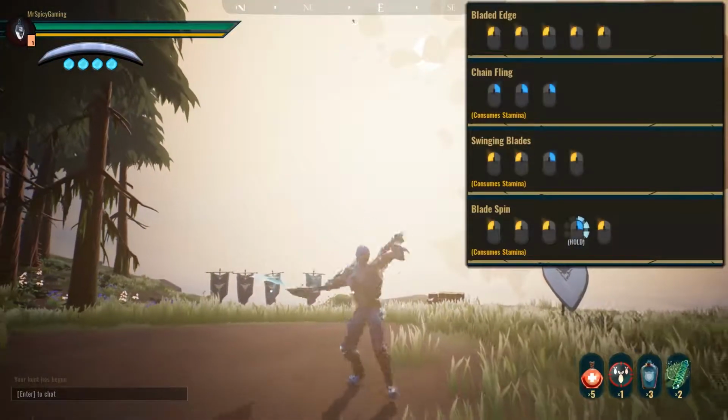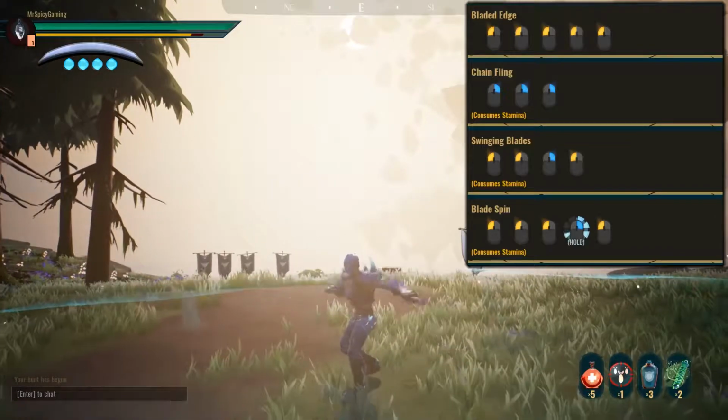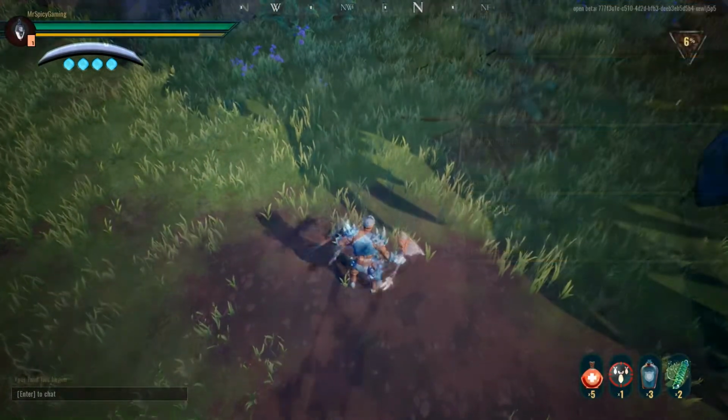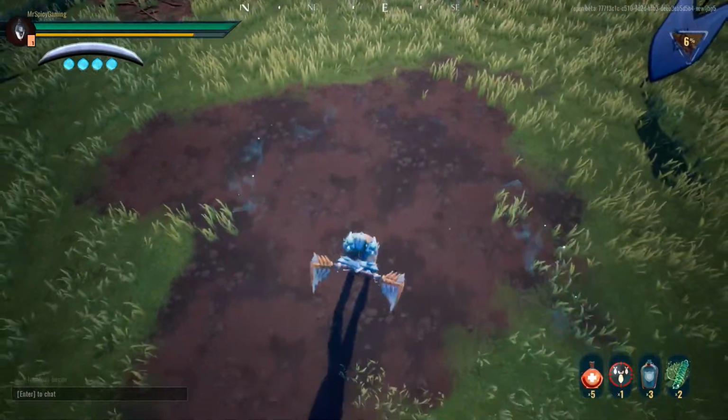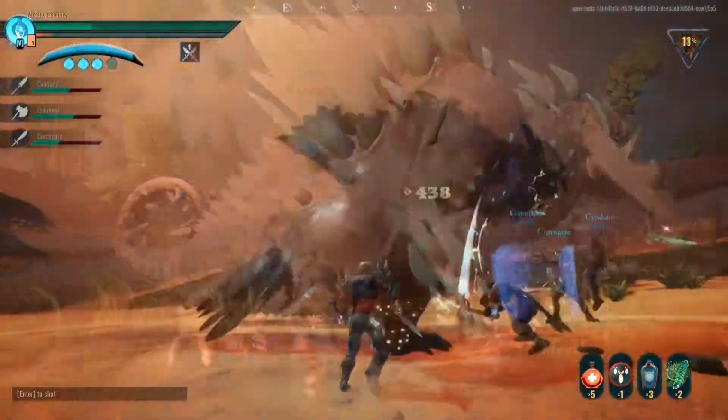The third combo is Swinging Blades. To do this combo, you start with 2 bladed attacks, followed by 1 chain throw, and end with another bladed attack. The final bladed attack is more of a coup de grace type move and can be left off of the sequence to speed things up.